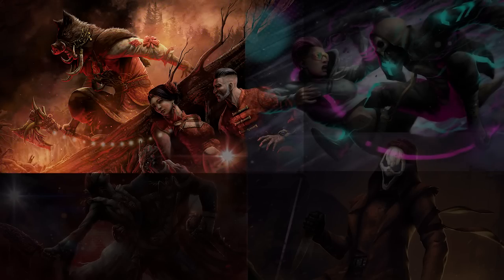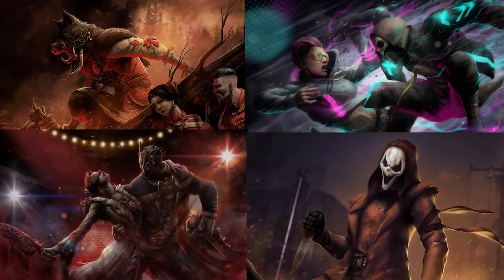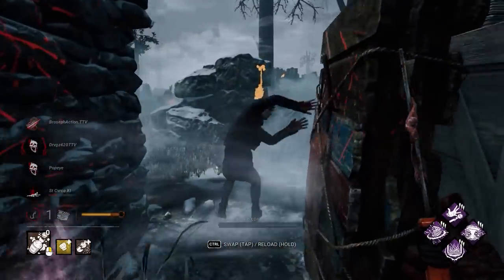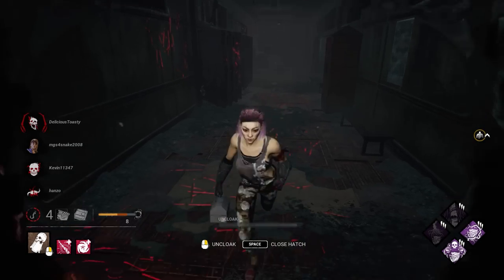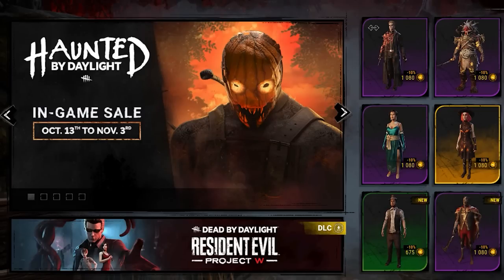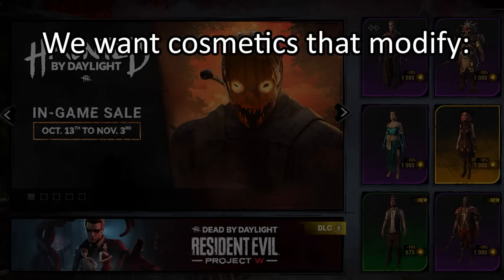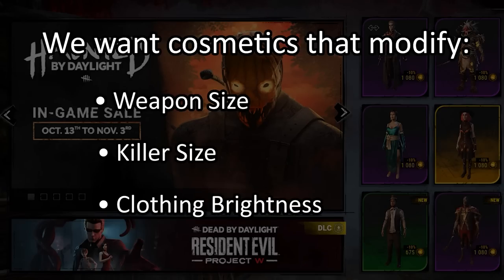Dead by Daylight's killers have a wide variety of skins that can change their colors, shapes, and sizes. Picking the right ones can make you go from looking like a clown to looking like a chameleon. Now, before we go shopping, we need a list of things we want. We want cosmetics that modify any of the following: weapon size, killer size, and clothing brightness.